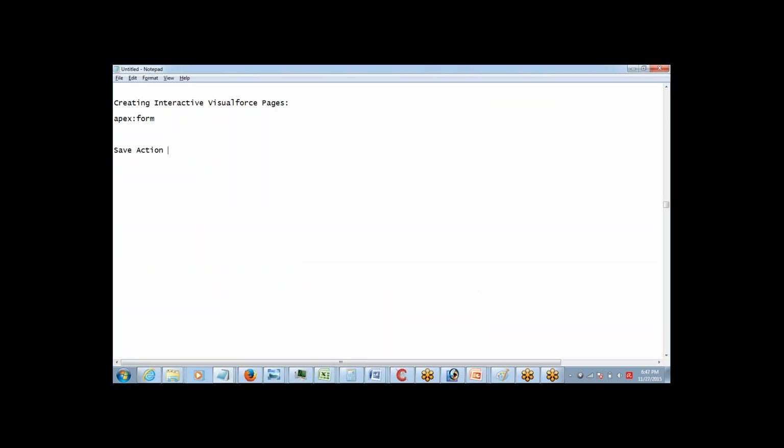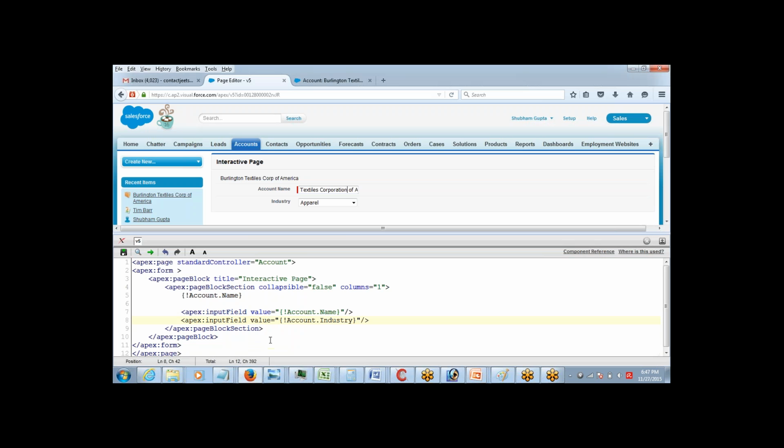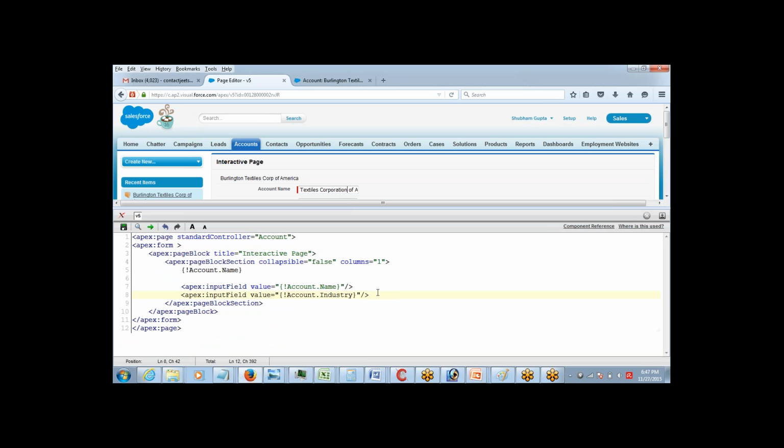Now the save action is used on another component which is called a command button or a command link. Okay. Now save action can be used with a command button or a command link. So you have to create a button and put that action on this button. So let me create a button.